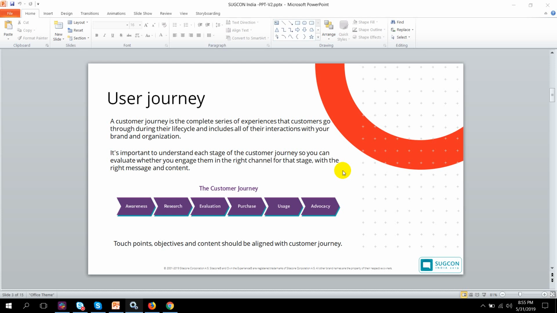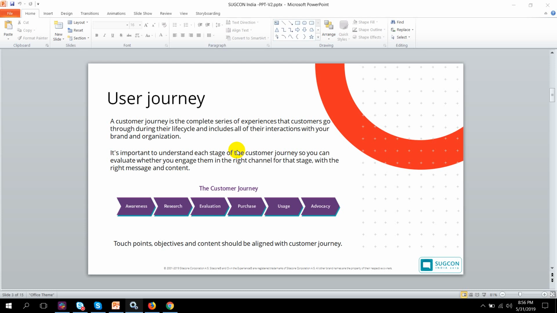So the brand and the website need to identify the kind of visitors who are visiting their website and what their preferences are, so accordingly they can alter the experiences on their brand website. That's how we have to see it. That's why it is mentioned here as a complete series of experiences that customers go through. When you talk about experiences, it includes the pages you're visiting, the path you are taking, and the goals you're participating in.